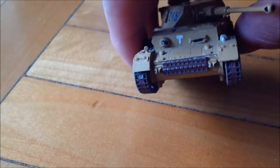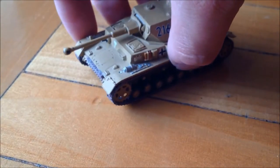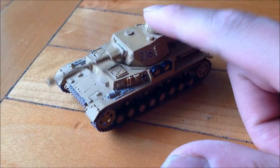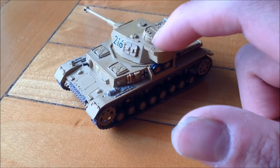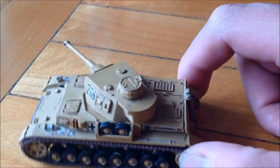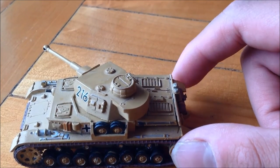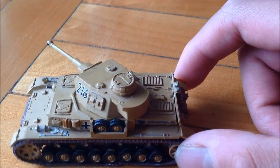Here a spare track. There we have the typical Panzer IV. You have the equipment here, an extinguisher, I believe it is, and other things. You can build it with the hatch open too. I would like to do that, but no, I prefer them closed. And as you can see here, you have to apply some filler. I don't have it, and I don't want my model to take longer to build, so I didn't apply filler, as some other models also needed.